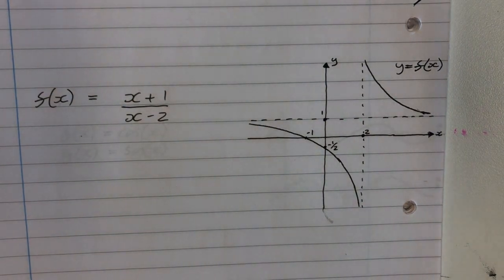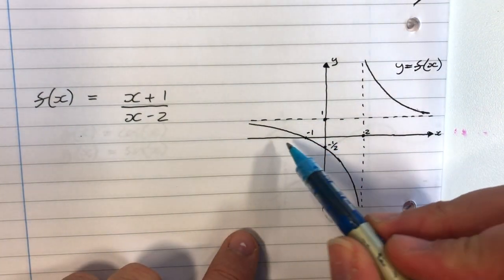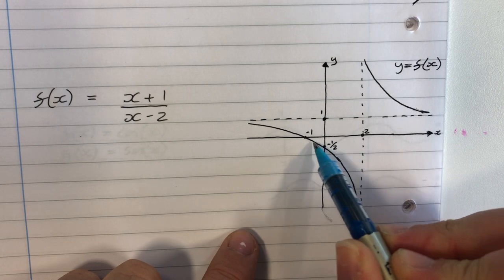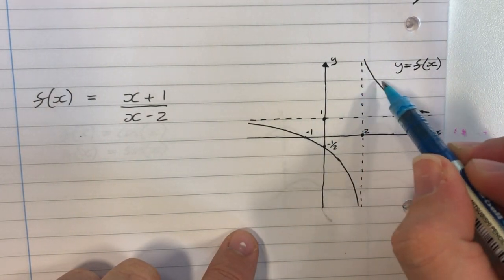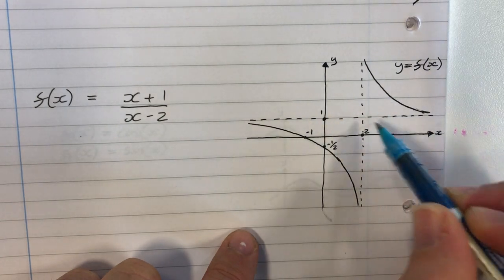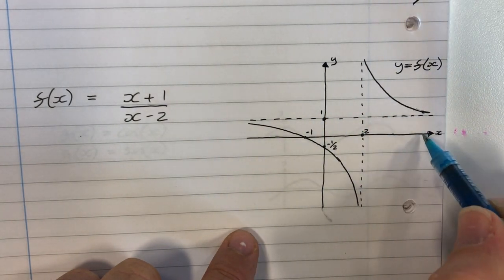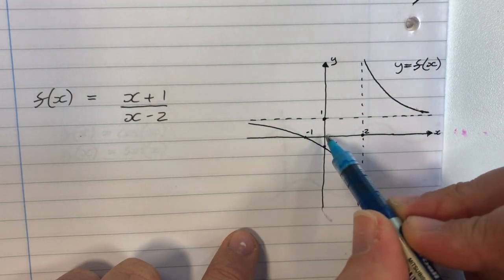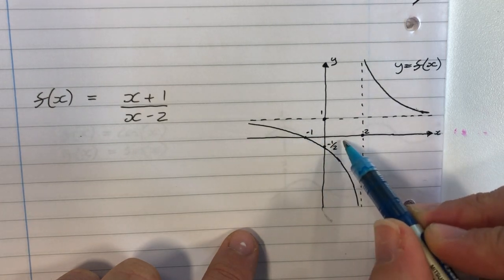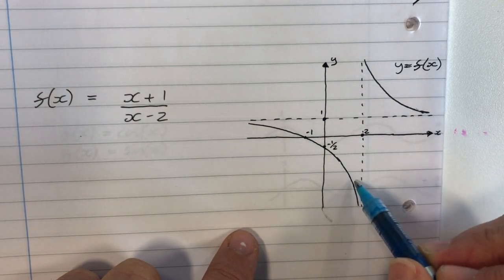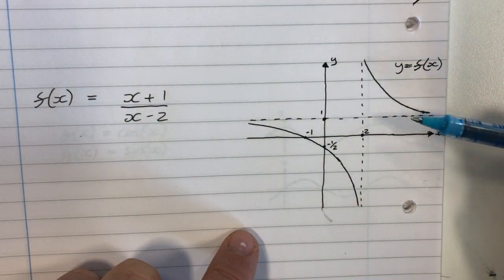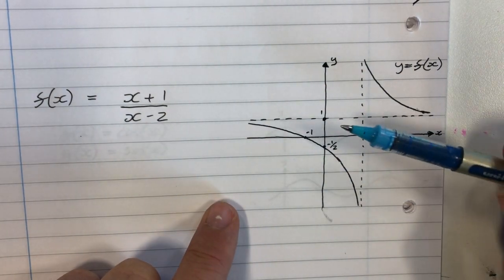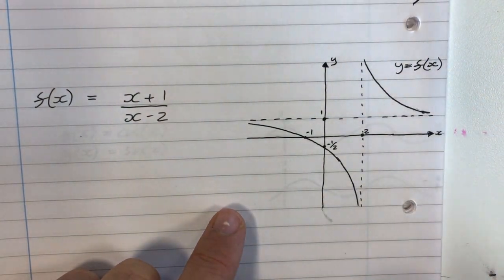We can see that this one is also a one-to-one function. Okay, for each x value, there is a unique y value, and for each y value, there's a unique x value. There's not one y value which leads to multiple x values, as you would see in a many-to-one function, for example. Okay, each y value gives only one x value. The only exception to that is, of course, y is 1, where x is not defined, but that's fine. As long as it's not more than 1, it's a one-to-one function.